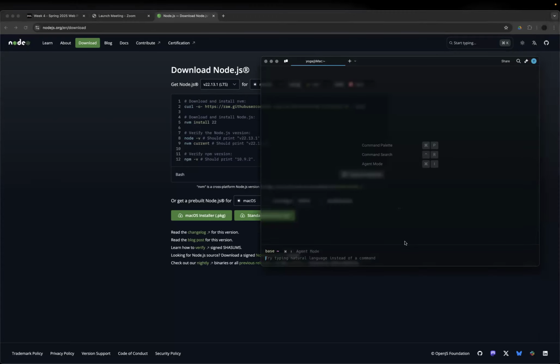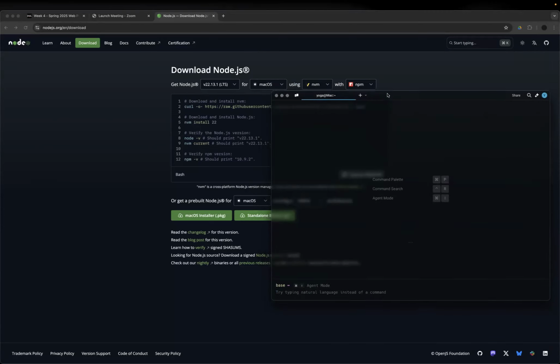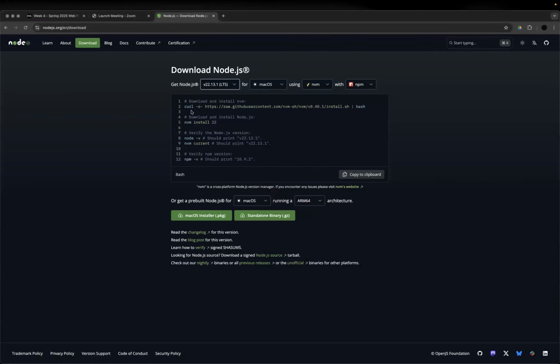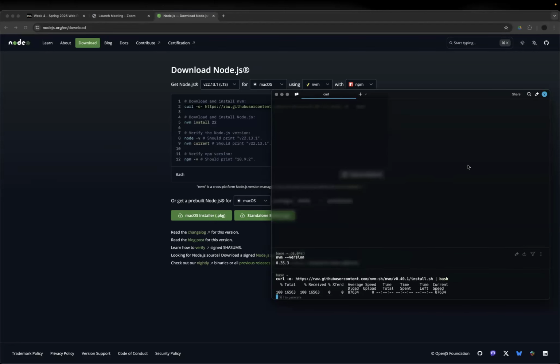Since I already installed NVM, after you execute and install it, first you may check the NVM version to make sure you have the correct version of NVM. Let me demonstrate how it works.